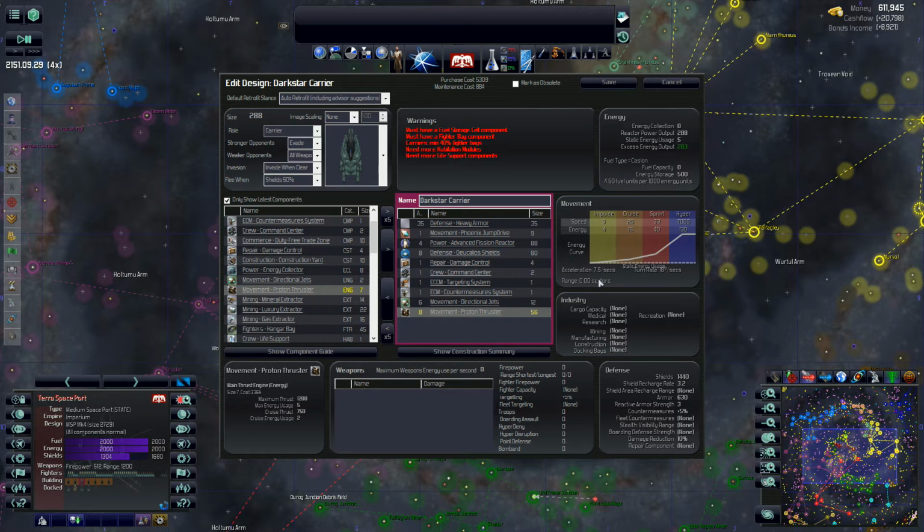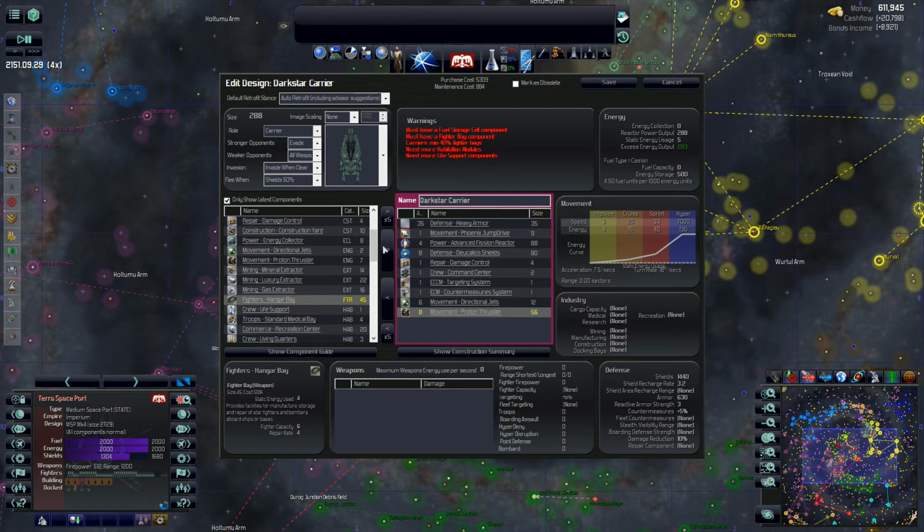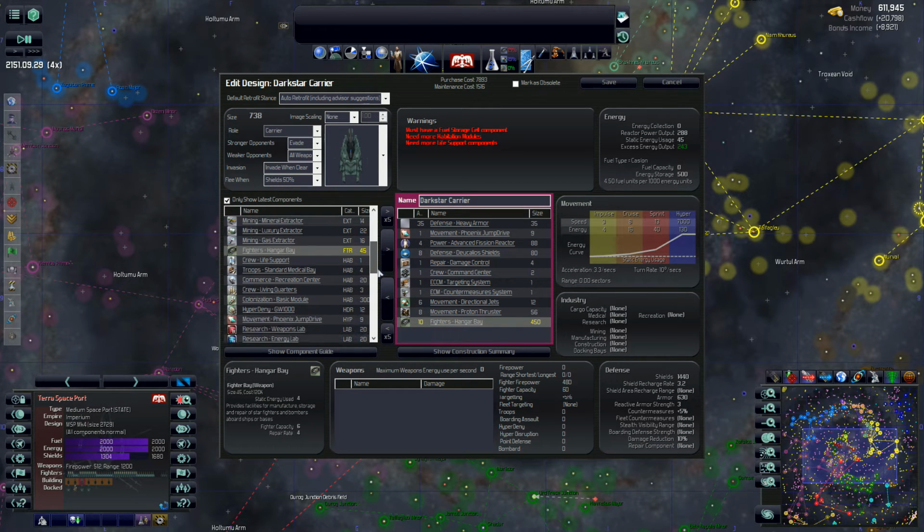Sprint cruise. Turn rate 18 degrees a second. Okay, we'll stick with that for now. Fighters. It gives me a fighter firepower 240. 480 would be pretty awesome. So let's see if we can get that to squeeze in. How much was that? 13, okay.